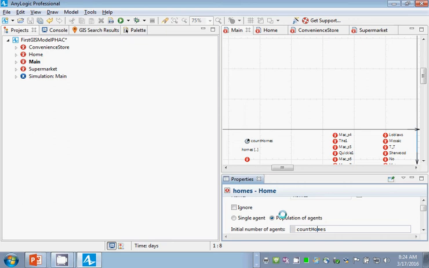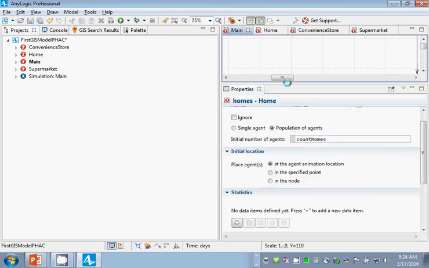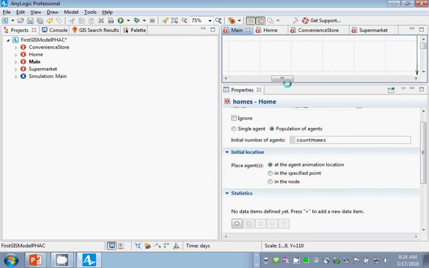Okay, ladies and gentlemen, initial number of agents is count homes. Are we okay? Next, this is a notable feature: we're going to set the locations of these homes.